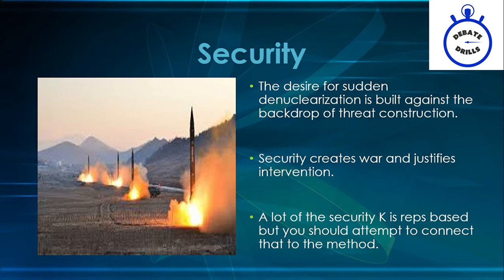Now the Security K on the negative side. As I mentioned when talking about the security affirmative, one of the problems it has is that in order to justify why nuclear weapons are so bad, people will have to use security rhetoric. If an affirmative defends the consequences of states eliminating their nuclear arsenals, their inherency and advantage cards are places where you can pull out direct lines linking to the Security K. This means denuclearization is not an immediate necessity but rather feeds into threat construction to justify a liberal international politics. First, it justifies the worst forms of intervention because people are always on edge about who has the most power. Second, because the basis for denuclearization was based on fear of potential enemies, we begin to look at the world through the lens of combatancy, which increases the propensity for war.